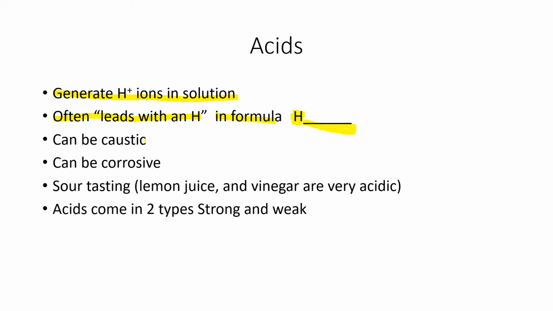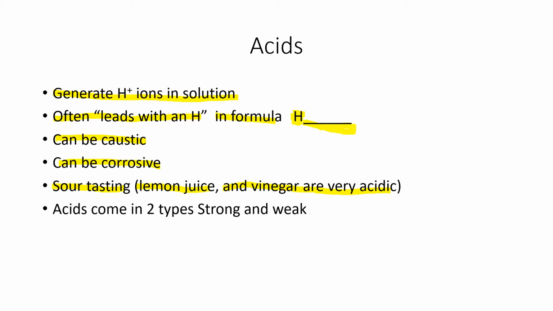We know that acids can, depending upon their strength and type, be caustic and corrosive. One of the other physical properties we sometimes associate with acids is that sour taste. Some of your sour tasting foods, things like lemon juice and vinegar, have that sour taste because they're very acidic. Now, you have foods that are very acidic that aren't quite as sour. If you compare orange juice to lemon juice, orange juice is still pretty acidic, but we don't consider it as sour generally as lemon juice. Well, that's because there's more sugar in the orange juice that masks and hides some of that sour taste.